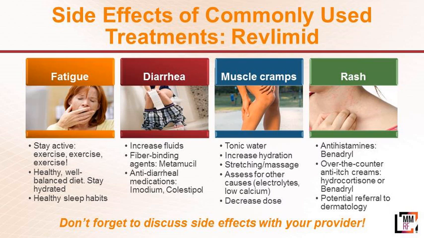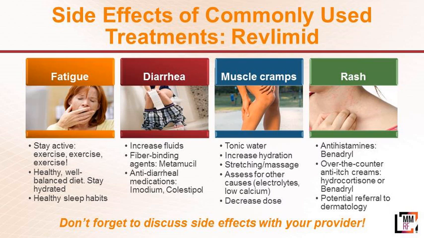It is also very important to eat a healthy, well-balanced diet, high in fruits and vegetables, and try to decrease the amount of processed foods that you eat. Healthy sleep habits are also very important. Try to set a scheduled time that you will attempt to go to bed each night, which can help as well. So diarrhea. How come patients on Revlimid have diarrhea?